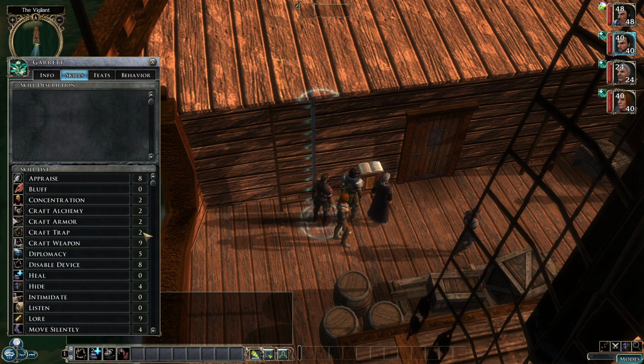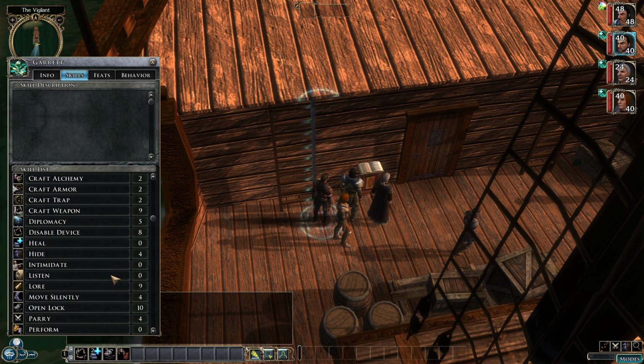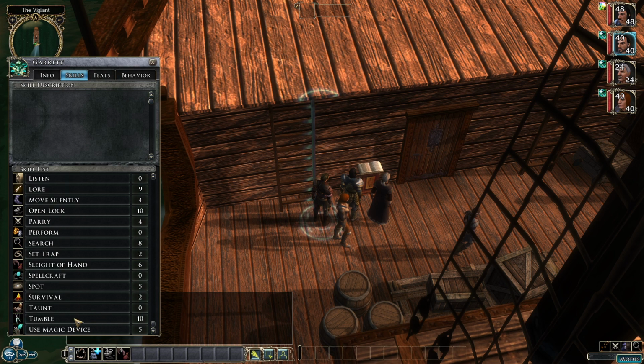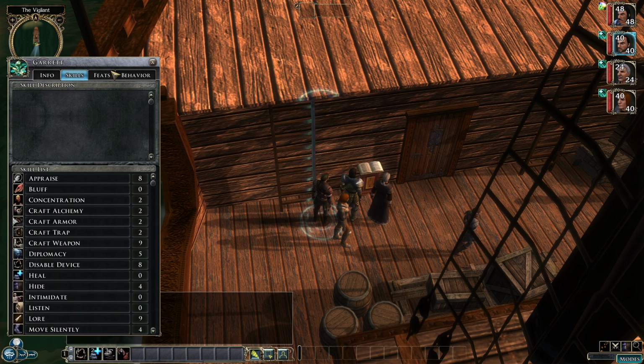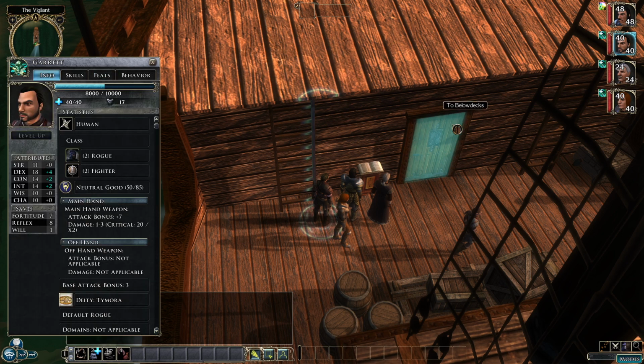To quickly show skills, you can see the ones he's got high rank in: craft weapon, disable device, that is a necessity, but because his last level up was the fighter level, is only 8. It will be capped out once he gains the next rogue level. Hide is purely from dex bonus. Lore, open lock, which is normally useful. Search, spot, tumble, and use magic device. Feat-wise, quickly, weapon finesse and weapon focus rapier, so you can likely imagine where he's going, and he's got the disarm skill, so you can disarm opponents.